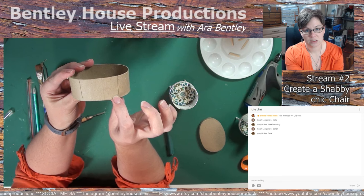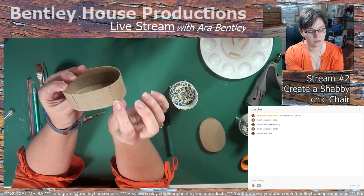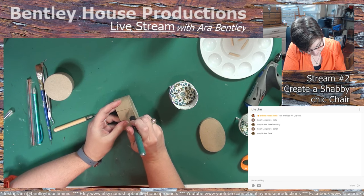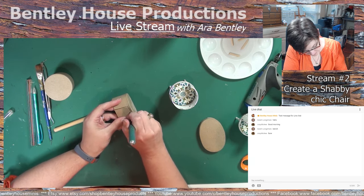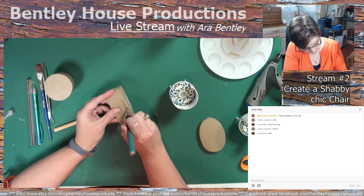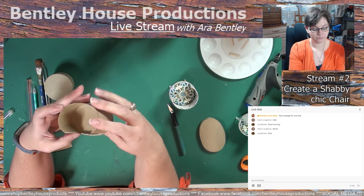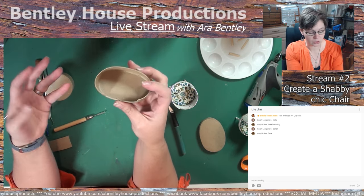Okay, so do you see how I've left this little lip? I'm going to cut straight across here, and this is going to be the opening for my bench. Let me do that. And be careful. I've poked myself multiple times, but just a warning, be careful with these X-Acto knives, because if you have your hand in here while you're cutting, obviously you can hurt yourself.